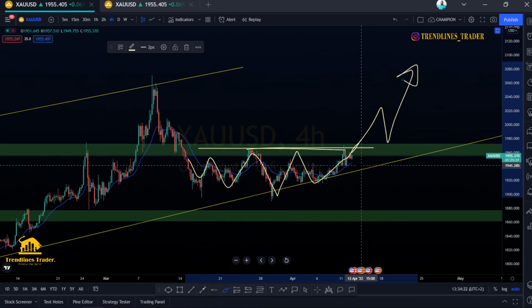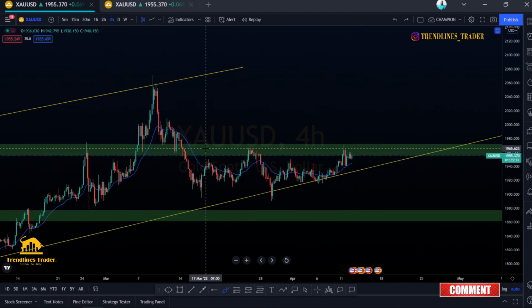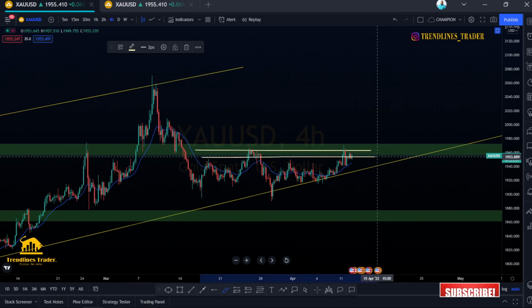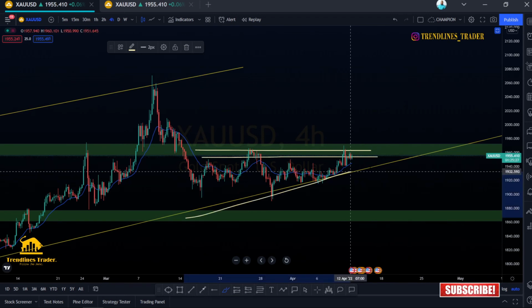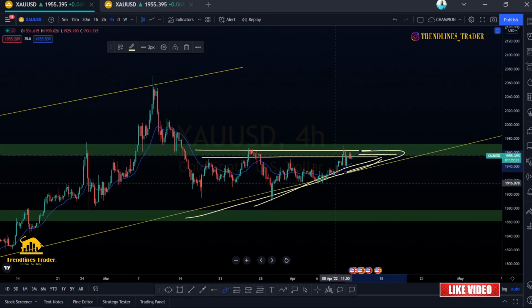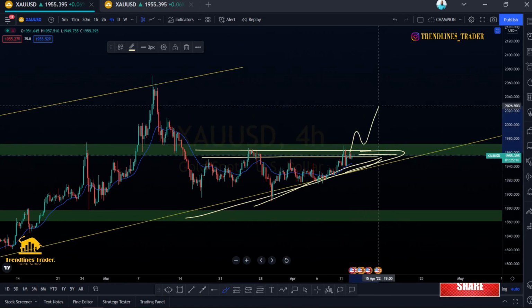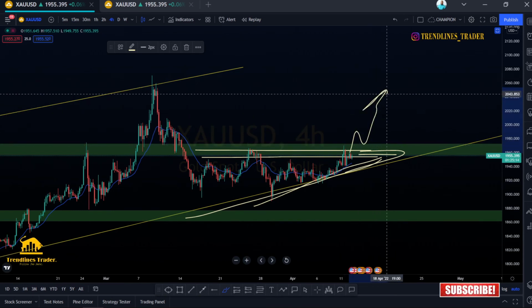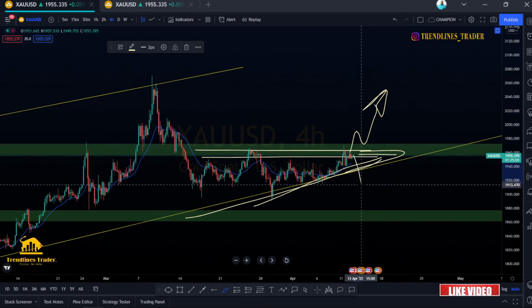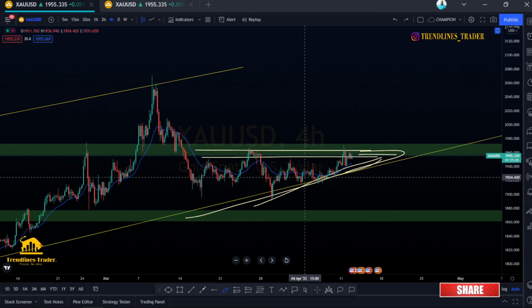One thing that I want you guys to be aware of again is this type of candlestick pattern that has been forming right here. Hope you guys are able to see this. This is an ascending triangle. Usually ascending triangles break from this side and push towards the upside. I don't see the price pushing towards the downside because of this ascending triangle that we witness.